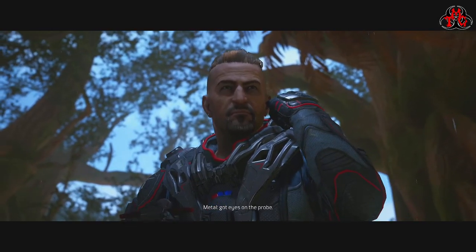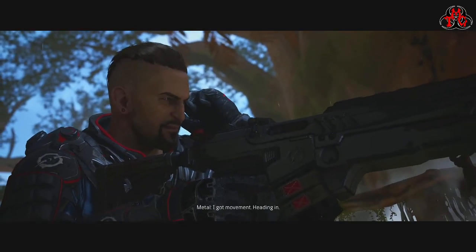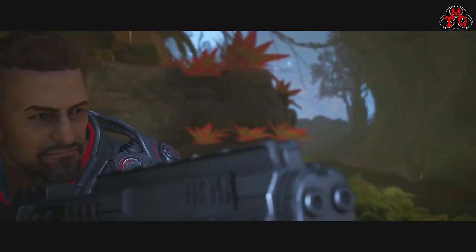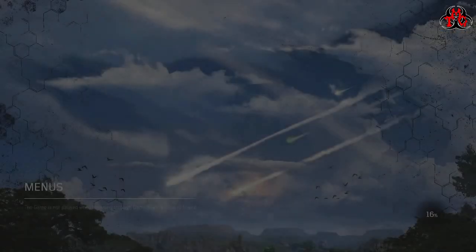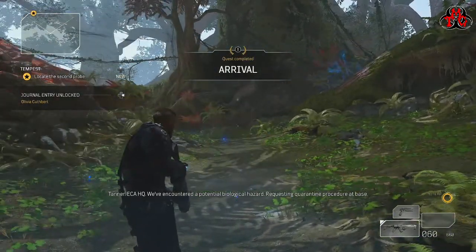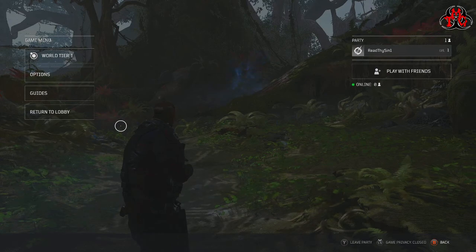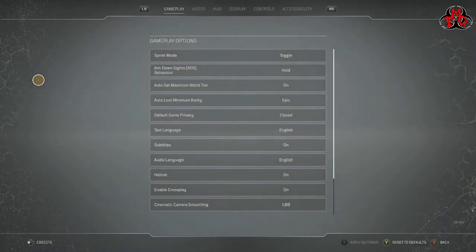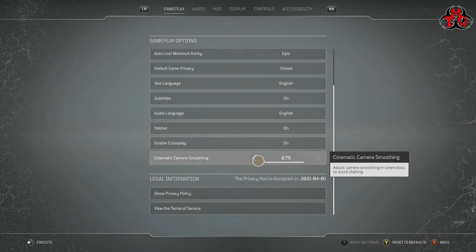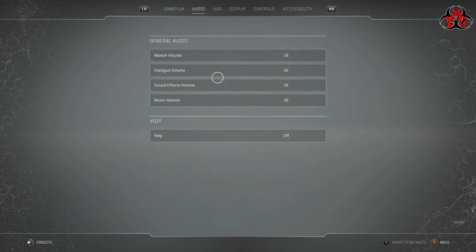Tanner, got eyes on the probe. I got movement. Heading in. We've encountered a potential biological hazard. Requesting quarantine for... Right, I'm gonna have a quick look here. It's my name on the line with this landing, and you have no authority over me! Maxwell! Shit. Unit 2, stay at your position. We are heading your way. Prepare the med tent in case we need to act fast.